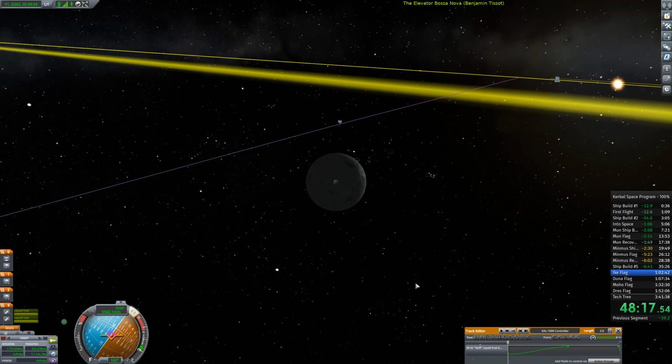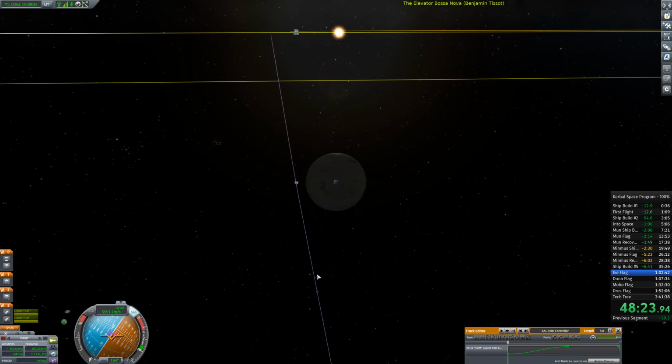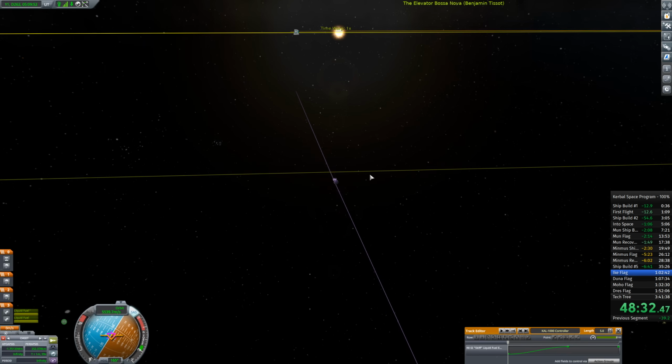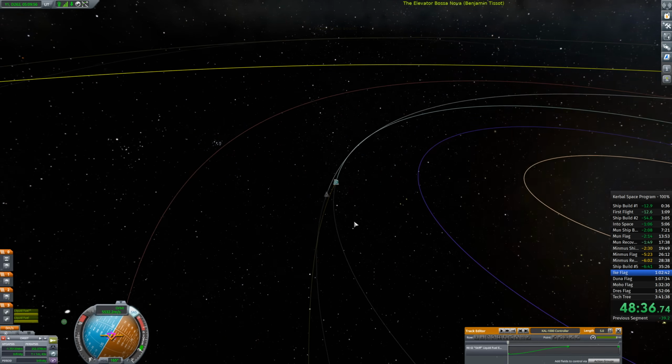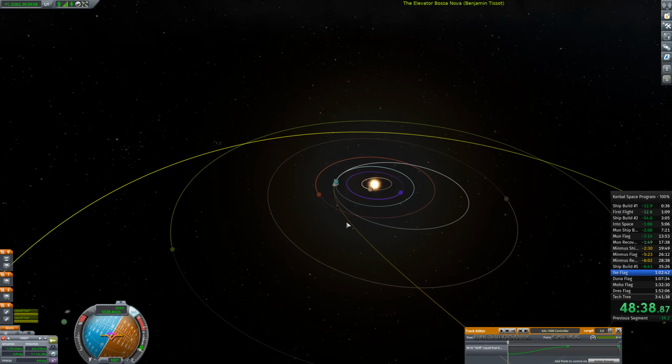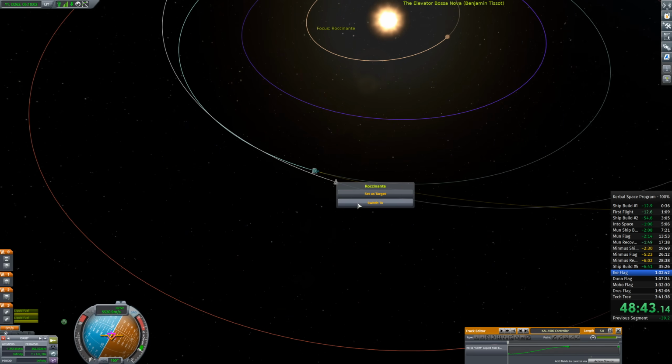And at a 6.5 hour run, it was just too long. I'll fix that when there. So now I need to switch back to Jeb, who's heading out to Duna, and he is right there.